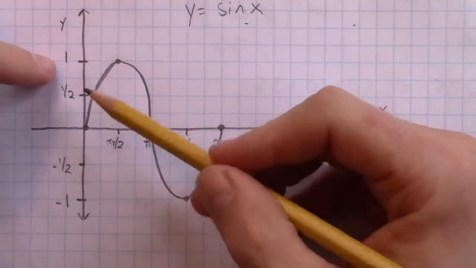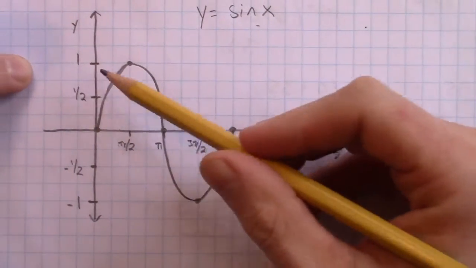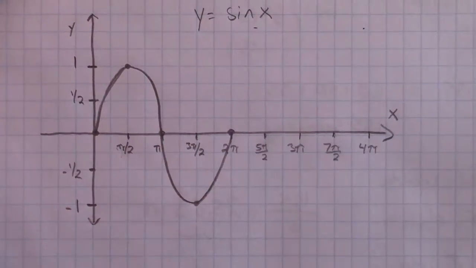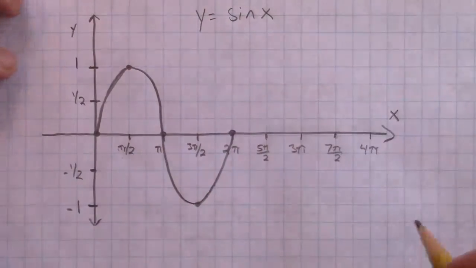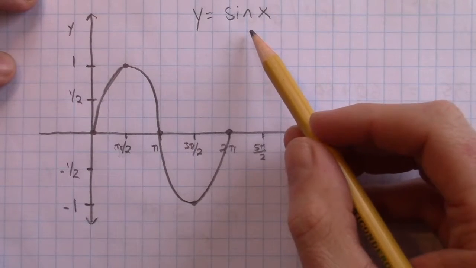And depending on how much space you give right here, it's going to look bigger or smaller. So note the scale here. We're going to talk about those pieces of these graphs later on with the amplitude, and we're going to talk about the period and the phase shifts and all of those things. But for right now, this is just the basic graph of y equals sine of x.